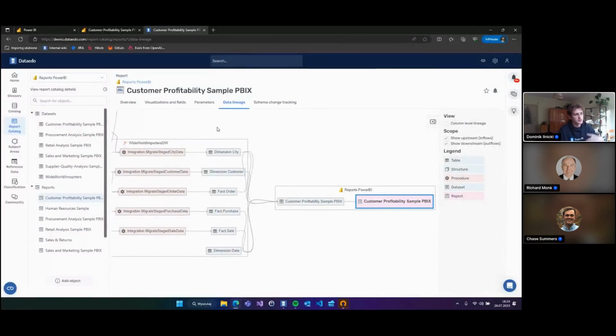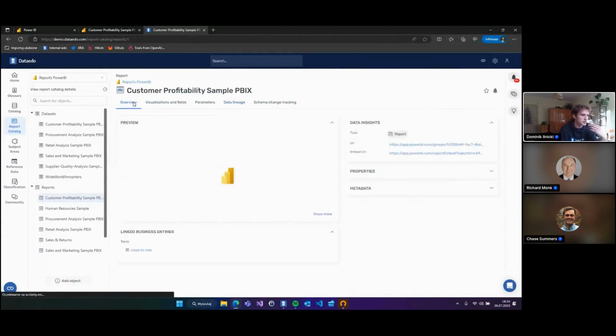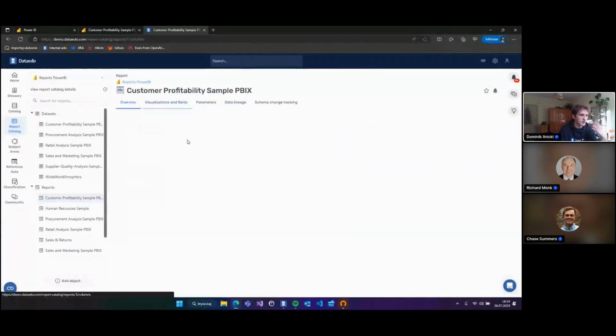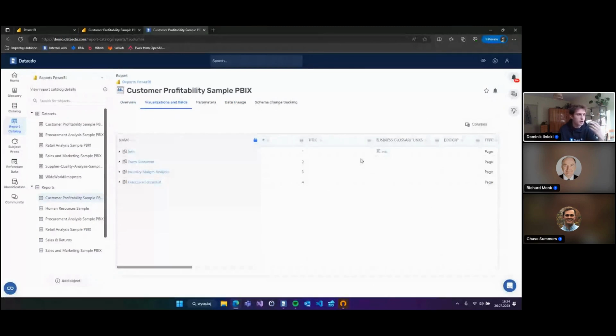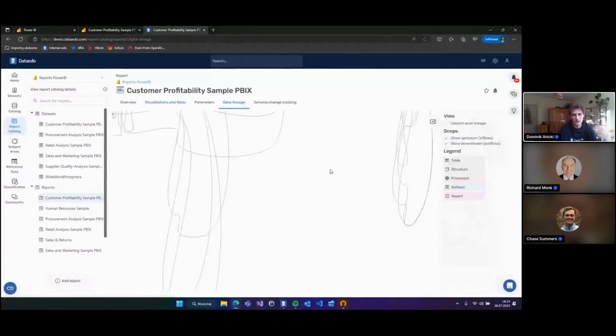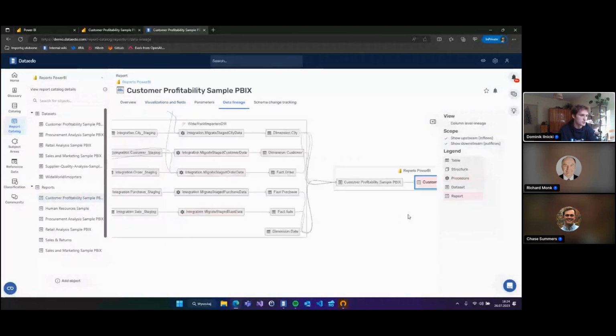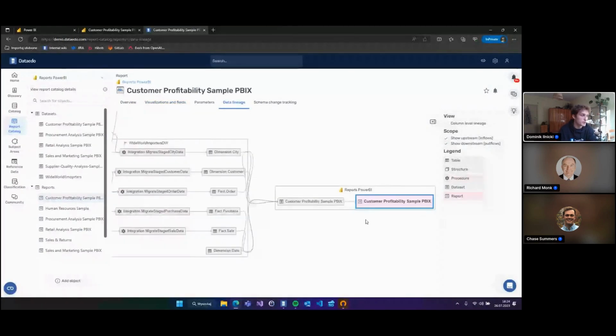And as I said, this is what you get when you just proceed with an import of Power BI within Dataedo. So you don't need to fill in these descriptions right here, at least from day one, but you get a data lineage diagram that already gives so much value to your data community.